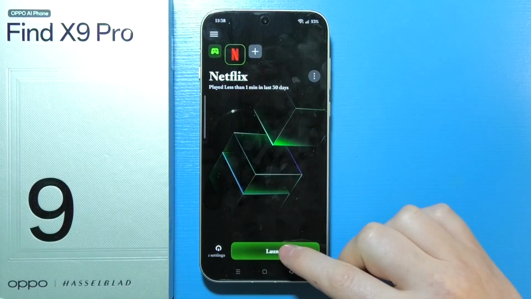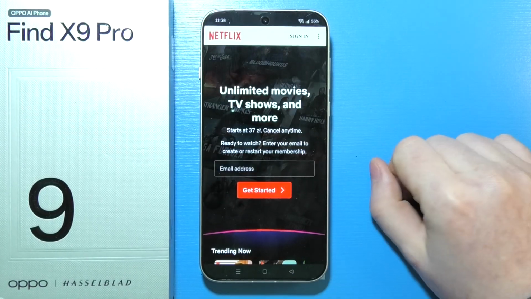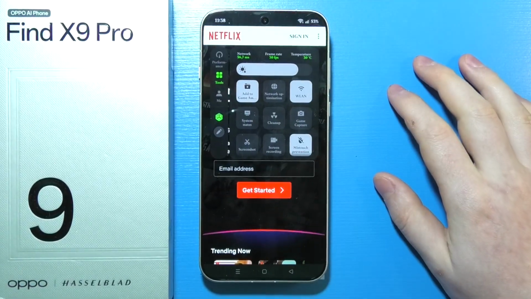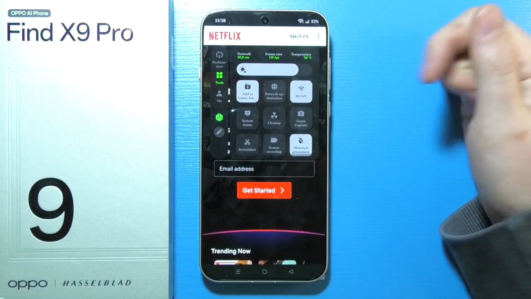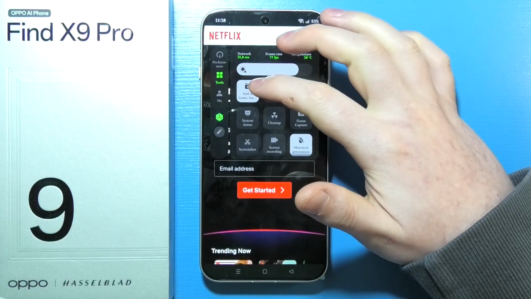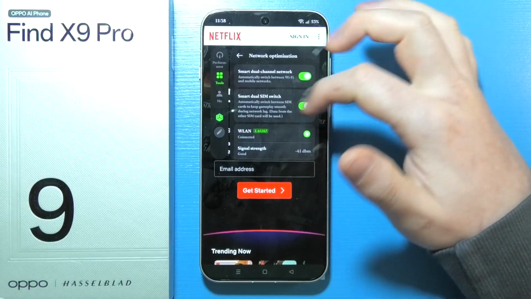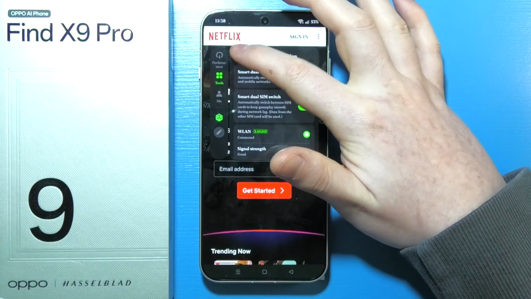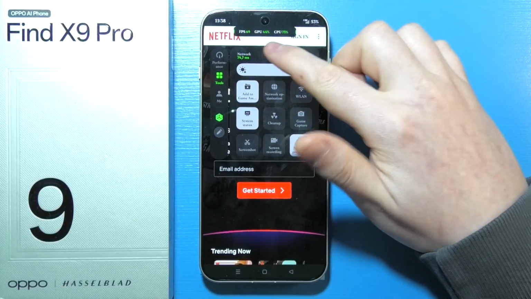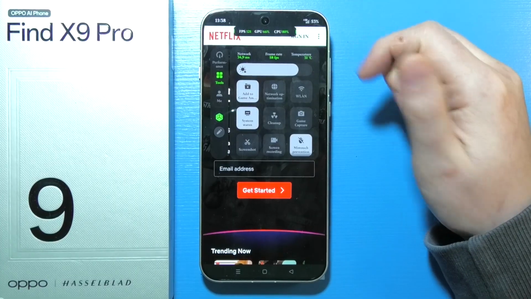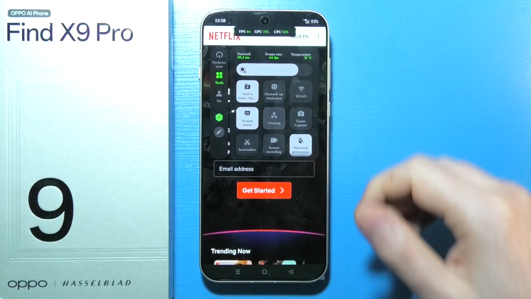Let's also launch the Netflix right here that I've added as game, so we can check the toolbar for Game Assistant. So if we swipe it like that, you can see the toolbar, and here we have a bunch of different options. There's a brightness, which we can quickly access. We can add games to Game Assistant, adjust network, enable network optimization that we saw previously. We can also go for WLAN. We can check the system status, which will show you a toolbar with FPS, GPU, and CPU statistics. You can perform a cleanup so that your device will stay optimized.